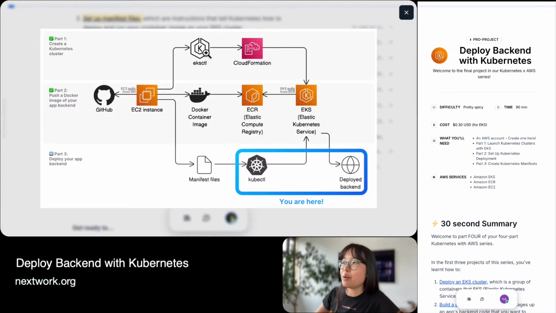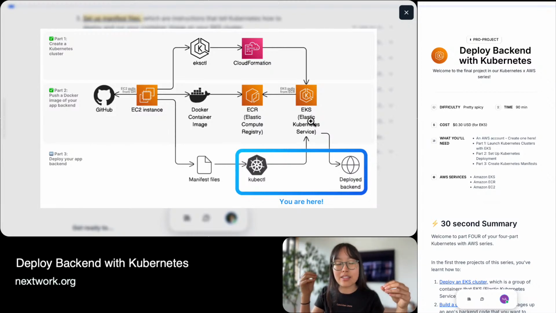Okay, so the EKS cluster that we're about to create is in this other service called Elastic Kubernetes Service, or EKS. So what is an EKS cluster and how is it related to Kubernetes? Well, in this scenario here, an EKS cluster you can think of as kind of like the brains of Kubernetes here. So Kubernetes is a tool for managing multiple containers that are all running similar or the same application together. So you can think of it as kind of like a manager for multiple containers.